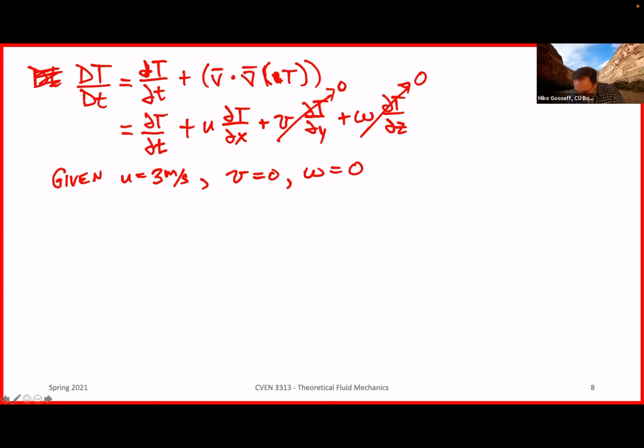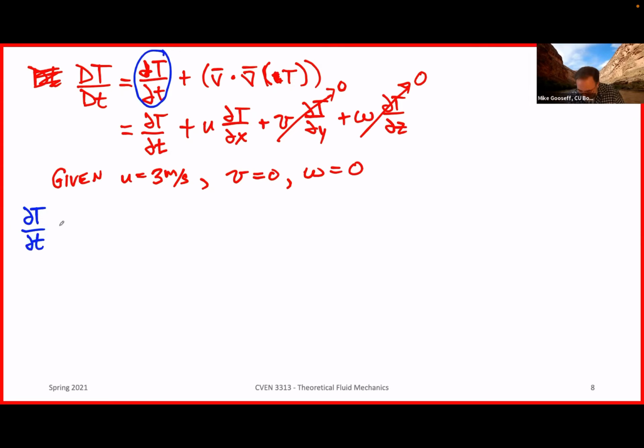What do I want to do here? I'm going to change the pen color. So I'm going to go with blue and just say, let's first calculate this del T, okay? So the change in temperature with time means that we're going to take that equation from the previous slide and take the derivative of it with respect to time.